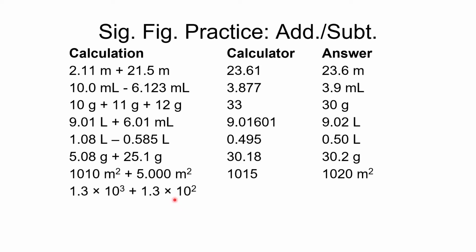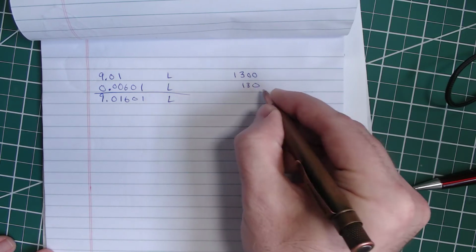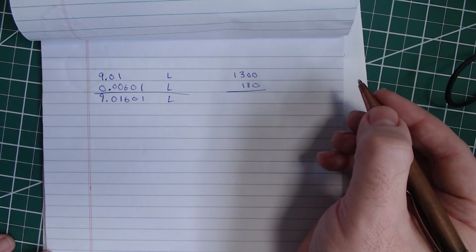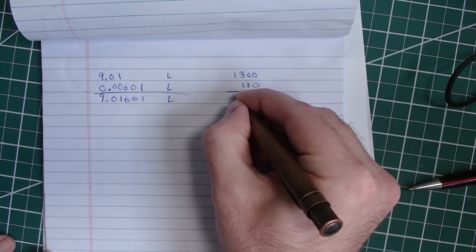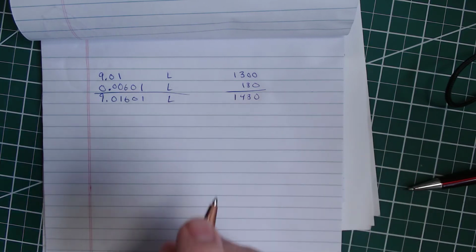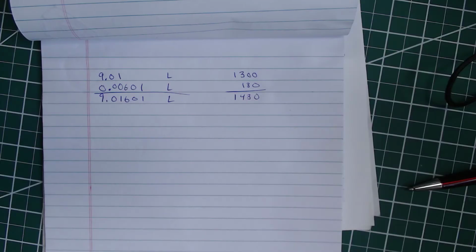Next, all right, 1.3 times 10 to the 3 and 1.2 times 10 to the 2. Now, I do this one almost as a cautionary tale, and I'm going to go back over to our page where we write these things out. So 1.3 times 10 to the 3, that's 1,300, and 1.2 times 10 to the 2, that's 120. And so when we come back over here, we get 1,300 and 130, and I'm not concerned about the units because I didn't write any units on this. But of course, when we add those together, we'll get 1430 is going to be our number there.